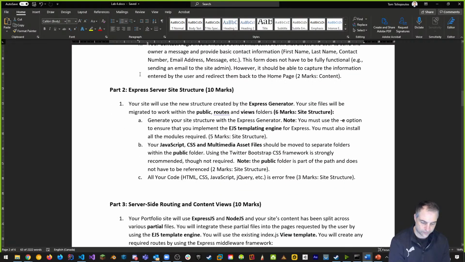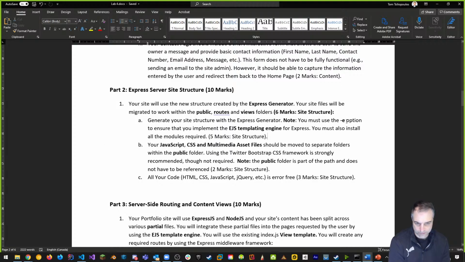And then you're going to have to use the Express server site structure in order to create your site. So you need to generate your site with something called the Express generator, which I'm going to go over with you next week. How to use that, how to rejig it, how to take our site that we have right now and make it work. And it's no longer a single page application the way we have it on the client side. We're going to make a single page application work on the server side. Okay, that's how we're going to do it.